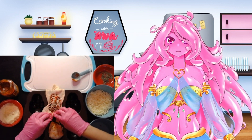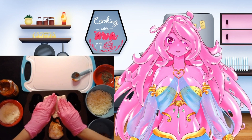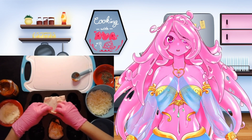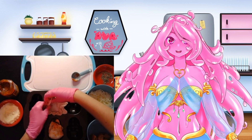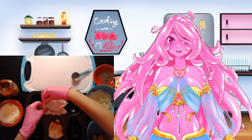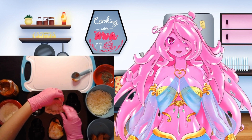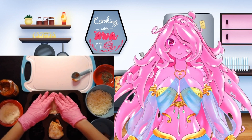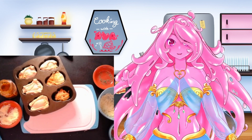Once you have everything done, you want to make sure that your bottom edge there has not slipped into your mold. Then you're going to fold it over and start pinching the edges together. You want to make sure you have a nice seal on all the edges so that sauce and cheese does not come pouring out while it's cooking. The back side does not need to look the prettiest — it'll look a bit crazy, but that's okay, because that's not the side you're going to be looking at when you're eating it.